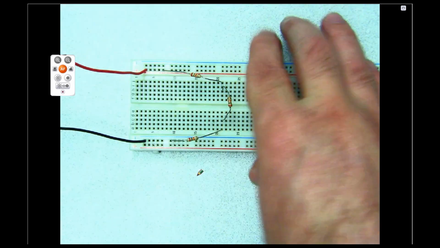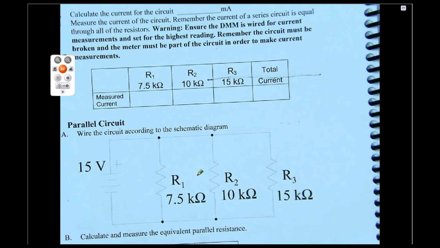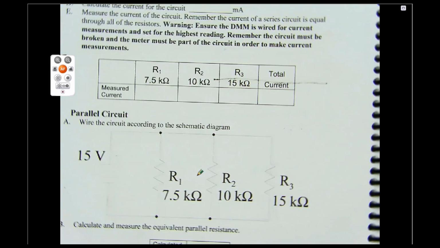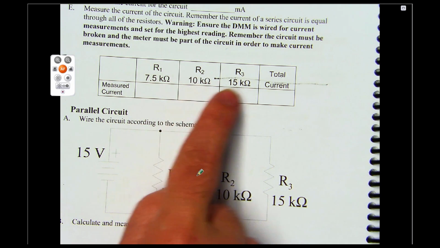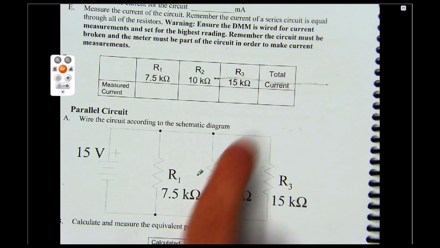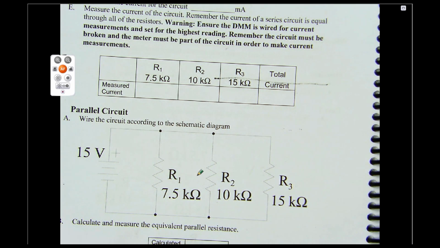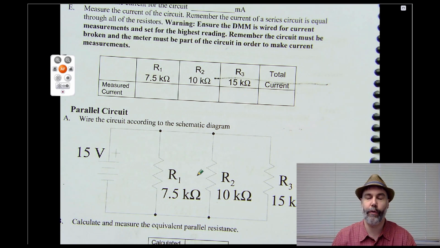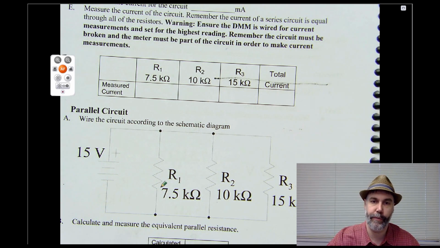And that's important because that's the next part of the lab. So this part of the lab asks you to measure current through each of the resistors. And then it asks you for the total current. And remember, the total current is the current coming out of the power supply or going back into the power supply. So in order to measure that, you can just break the circuit apart where the power supply connects to the circuit board, okay? So any questions about measuring current?